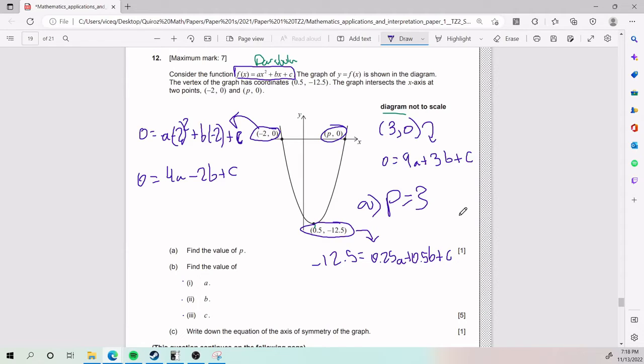So now, if I have three equations, which are highlighted here, and three variables I need to find, it's solvable. So if my number of equations is equal to the number of variables I need to find, through systems of equations, it is something that I can solve. And so the first thing that I'm going to do, even though it might look a little bit weird, is equal these two to each other. So if I equal these two to each other, I end up with 4a minus 2b plus c equals 9a plus 3b plus c.